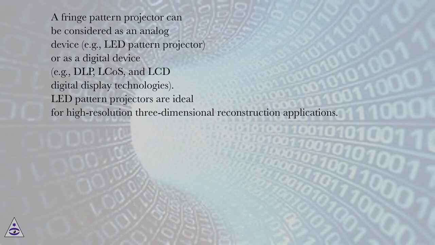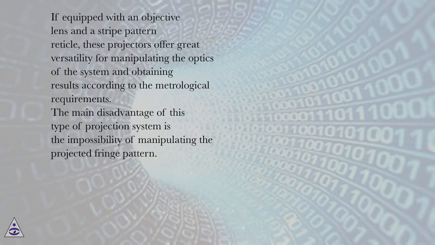A fringe pattern projector can be considered as an analog device, for example, an LED pattern projector, or as a digital device, for example, DLP, LCoS, and LCD digital display technologies. LED pattern projectors are ideal for high-resolution three-dimensional reconstruction applications. If equipped with an objective lens and a stripe pattern reticle, these projectors offer great versatility for manipulating the optics of the system and obtaining results according to the metrological requirements.